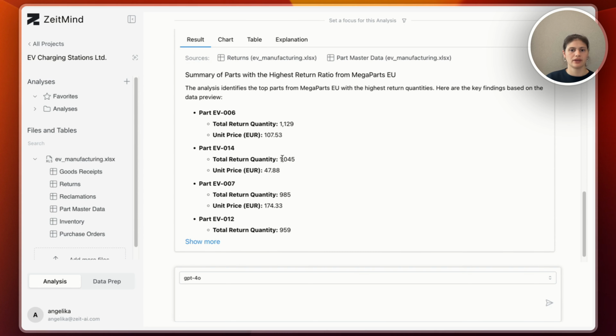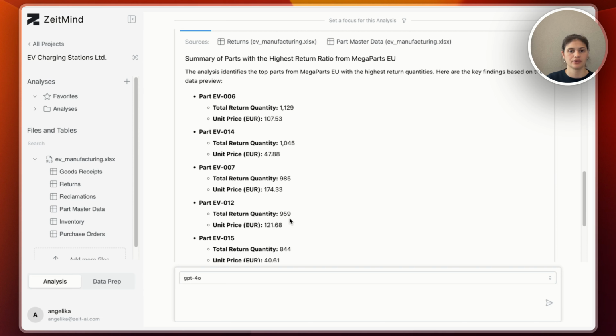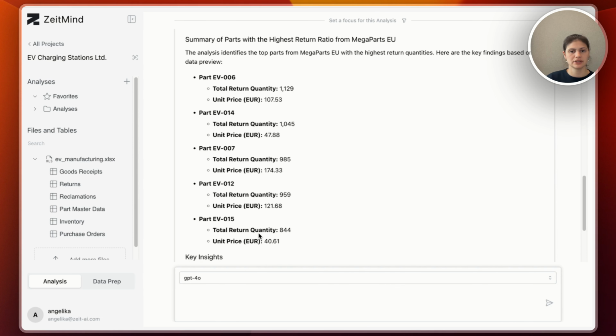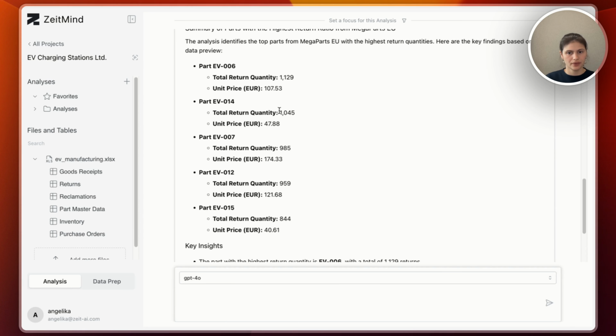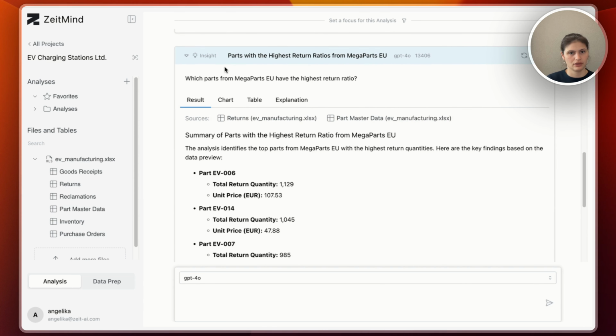So I want to understand now a bit better, especially because I can see very high return quantities appearing right here. I'm now interested in understanding whether maybe there's even an alternative supplier who's more reliable and could provide those specific parts to us as well. So let's now reference our previous insight.